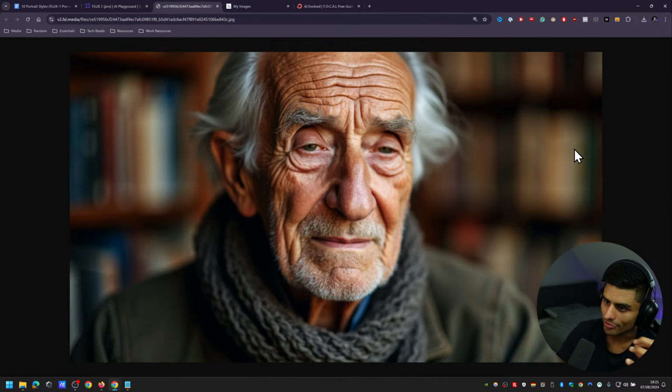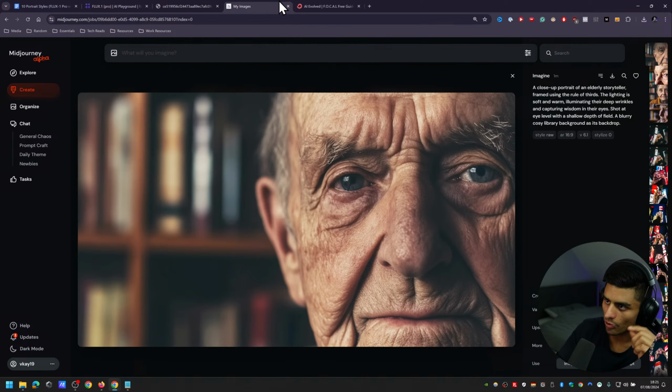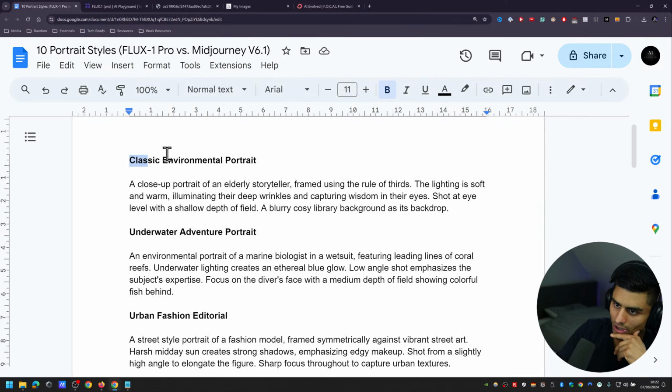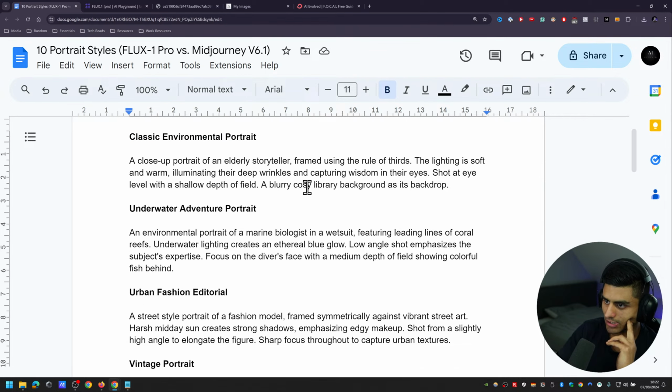But in terms of the overall ambience and mood, and especially with the bokeh, which is the background blur, I would give it here to FLUX. But overall, I'd say Midjourney comes out on top just because of a little bit better detail with the face. So that's FLUX for classic environmental portrait.